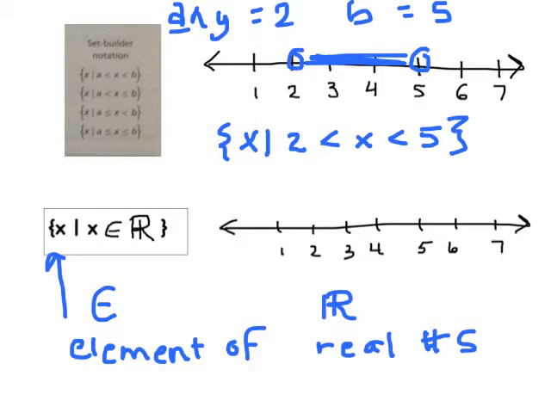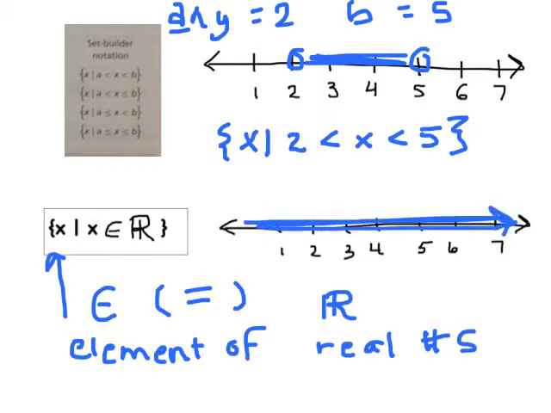And some people might want to just kind of put this in parentheses. It doesn't really mean this, but in your brain you might just want to say equals, okay? Because it kind of does mean the same thing. Element of, it equals, it's part of the real numbers. Well, where are the real numbers on our number line? They cover the whole number line and don't leave any number out.